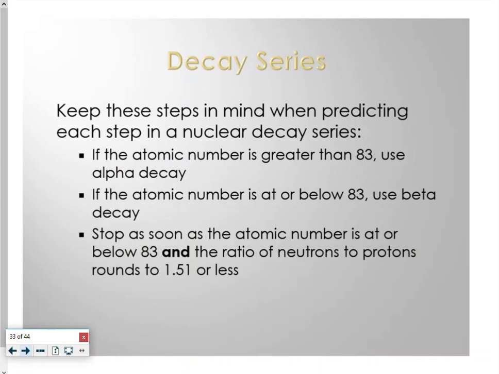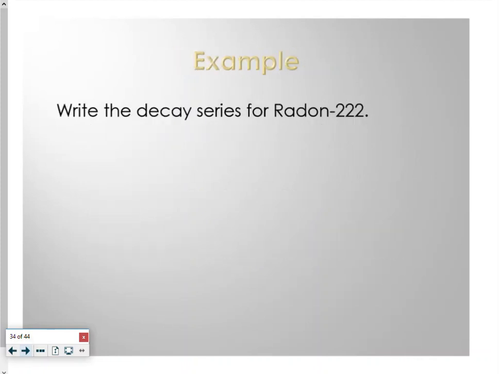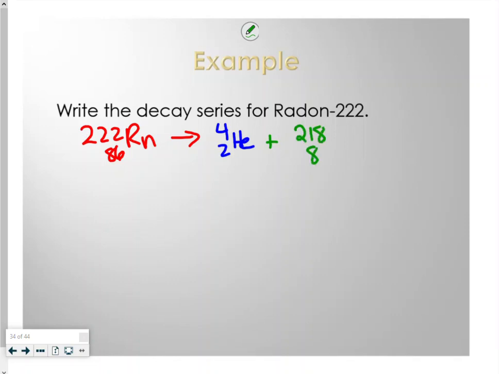So we're going to do the decay series together for radon-222. It's going to take multiple steps. All right, so let's go. Starting here with our first one, we have 222Rn, which happens to be 86 on the periodic table. Now, looking at our rules that we just talked about, which type of decay is it going to undergo? Alpha. Very good. So we can stick in our alpha particle, and then get our new daughter element, which is going to be 218 and 84.